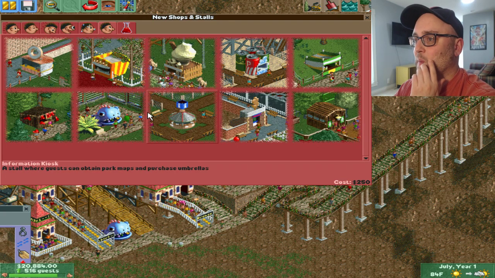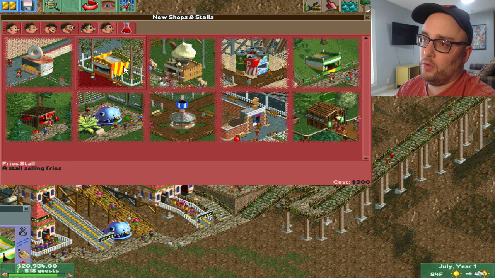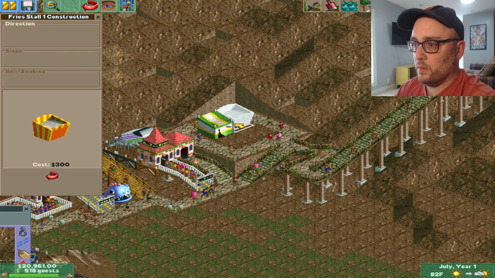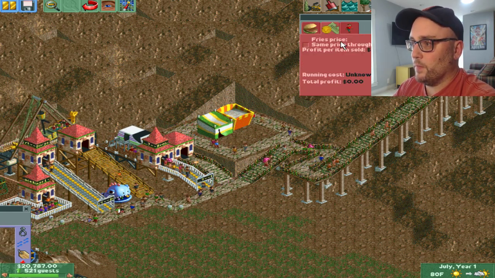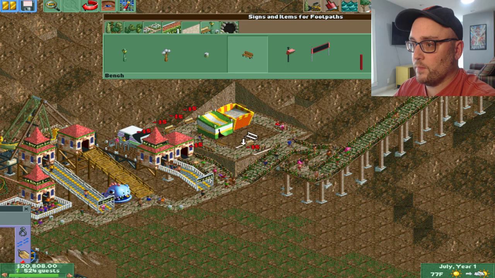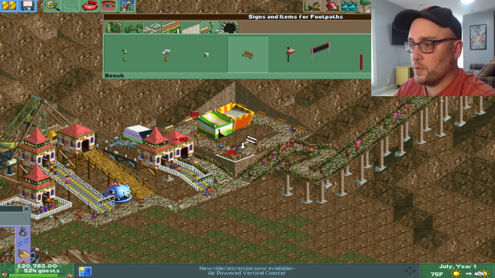Damn right you're paying that much for lemonade at Lemonade Stall 1. Oh, these are fries. Why did I think that was popcorn? I mean, it's a little better than popcorn, I guess. Okay. Yeah, whatever. There you go. Alright, we're gonna turn this into our little area, because yes. The air-powered vertical coaster.